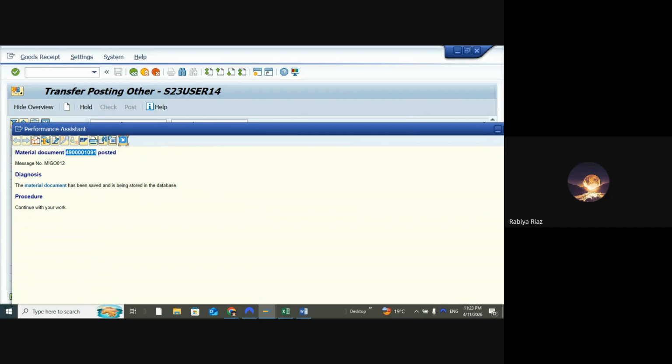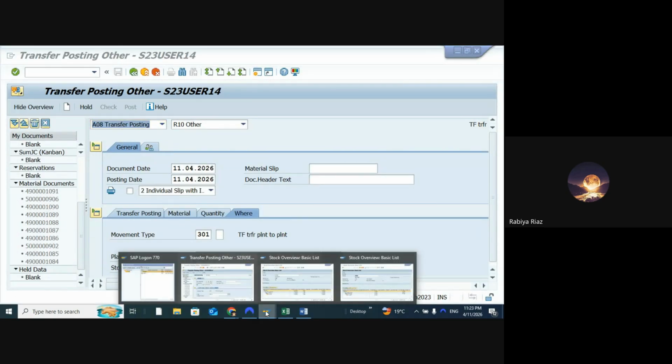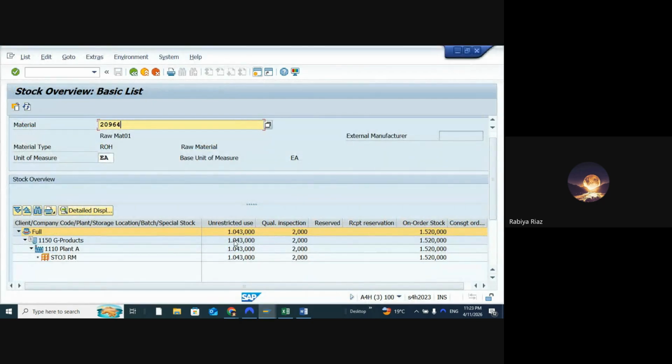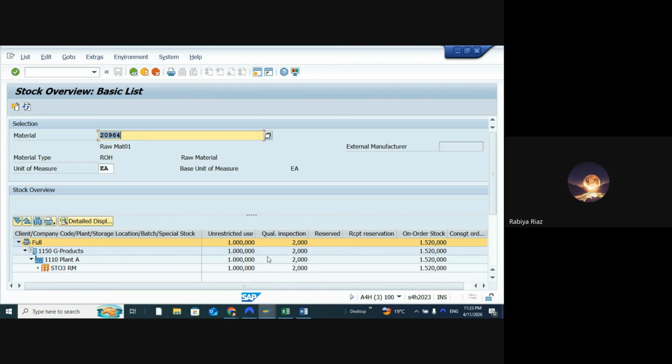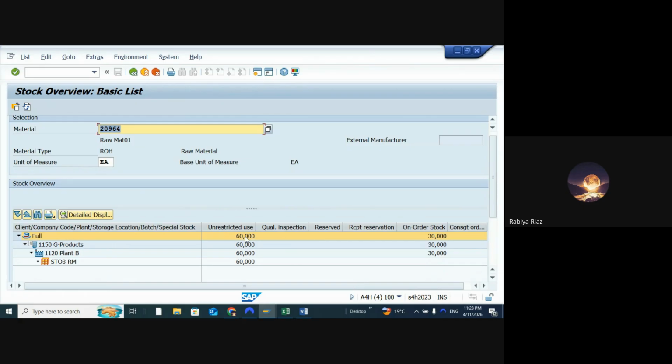We can save this number, but now we will only check the material levels. So we have transferred 43 units to the other plant. We will refresh this. See, 43 units have been deducted from the unrestricted use. Now we will check the other plant to see if it has received or not. Refresh it.